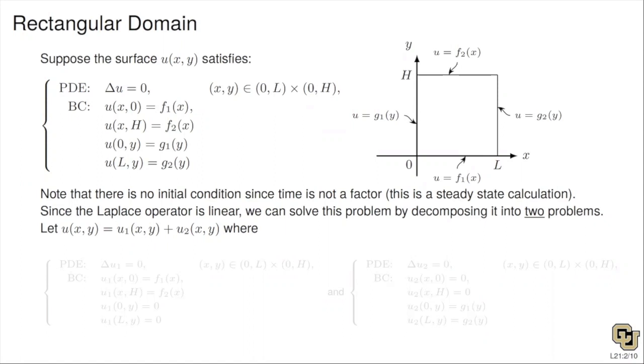Evan? So I've heard the Laplacian described as the divergence of the gradient of the function. What is a good physical or geometric intuition of what the Laplacian equal to 0 means? Does it mean every point is a saddle point, or does it mean something else? Yeah, I don't really know. That's a good question. I've been spending a long time trying to answer that question. So that's a great question, which I won't answer. But if you find out, let me know. I want to know. This is only the 2-dimensional Laplacian. What about the 3-dimensional Laplacian? That's what I worked on. So that's what I want to know.